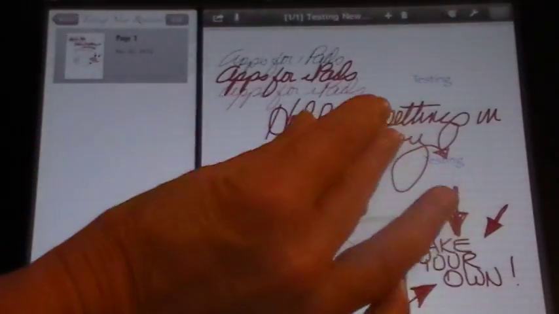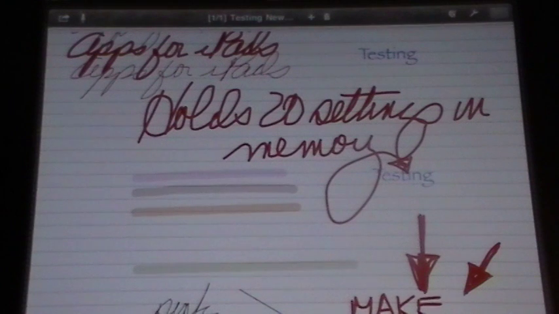So if we jump right in here, you can see that I have already been playing and testing this application's revision. And what we're going to do is move on to a second page so that we can show you how you can now quickly do that. We could always obviously generate new pages, but now we can do them on the fly and very quickly. If you look in the lower right hand corner, you're going to see that it will show you how many pages this note consists of and what page you happen to be on at the time. So right now it's telling me that I am on page 1 of 1. It also gives me a forward and backward arrow. If I were to touch on the forward arrow, it will automatically generate a new page, or if there was a page there, it would take me to it.